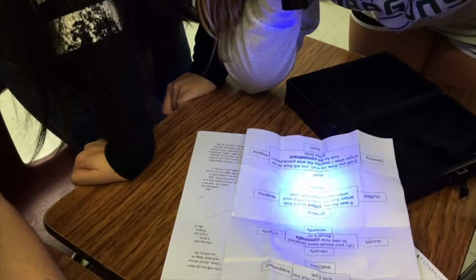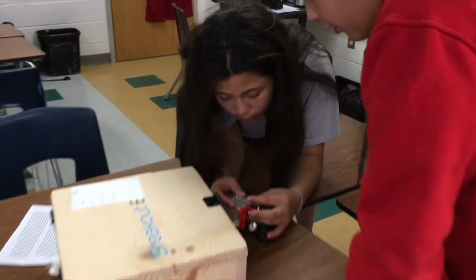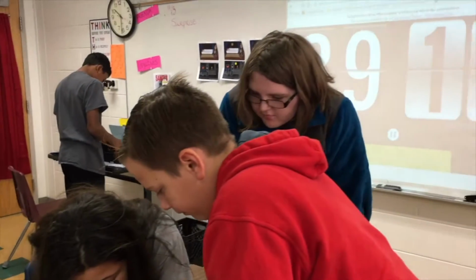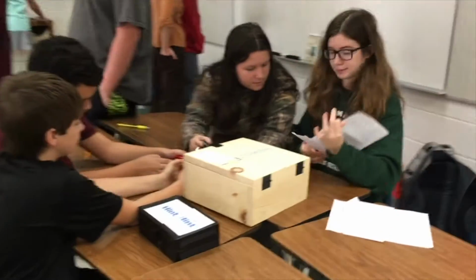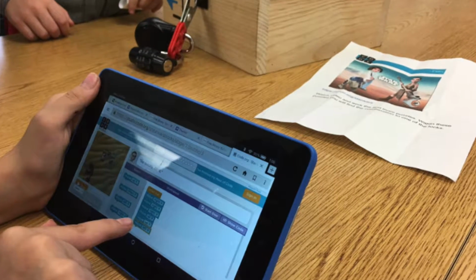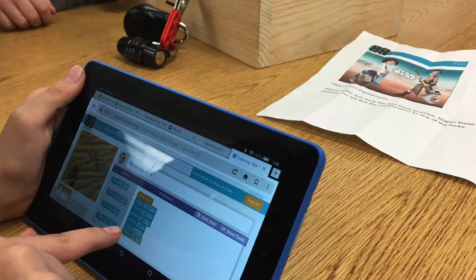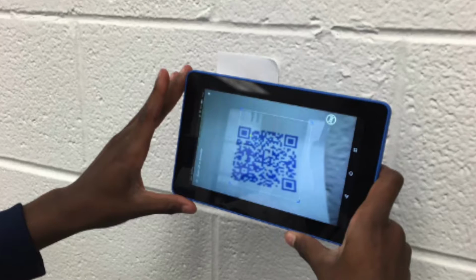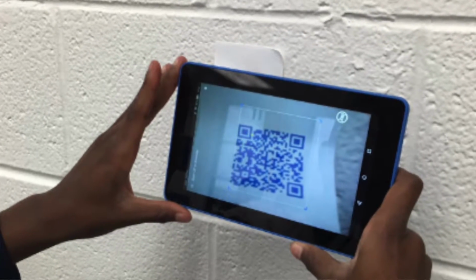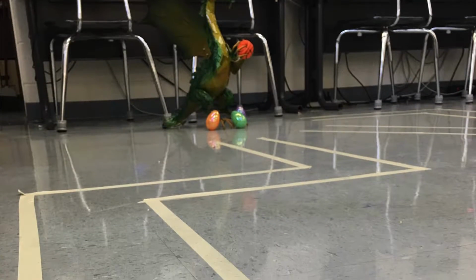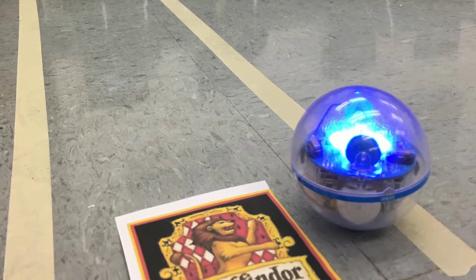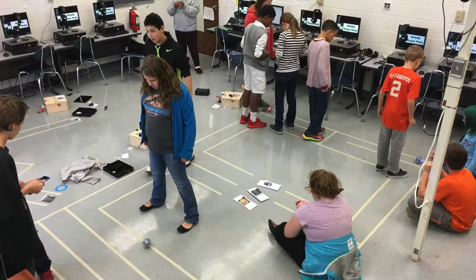So the kids come in and they immediately are attracted to it. It's weird, you know, there's this box sitting there with a bunch of locks. What are we doing? So you automatically have your in there, you're catching their attention. I've used it in my class. I use it at the very beginning of my coding unit to kind of grab their attention, and at the very end of the coding unit is our Harry Potter Sphero Breakout Challenge that they really get into. It's almost like an assessment as well.